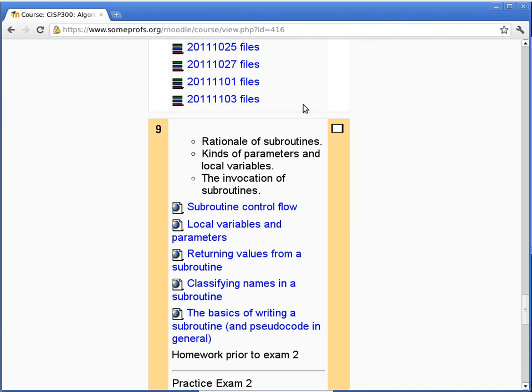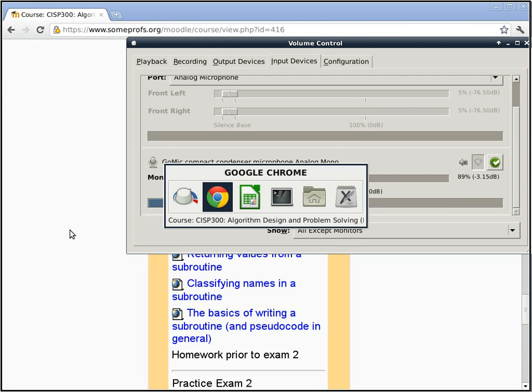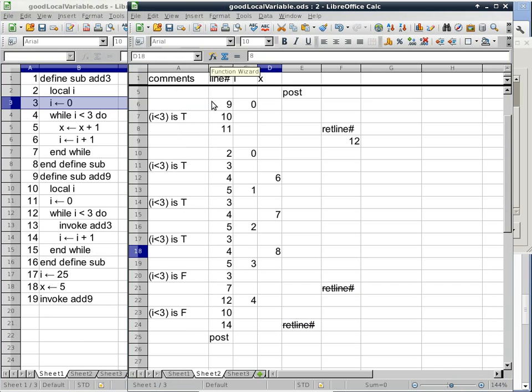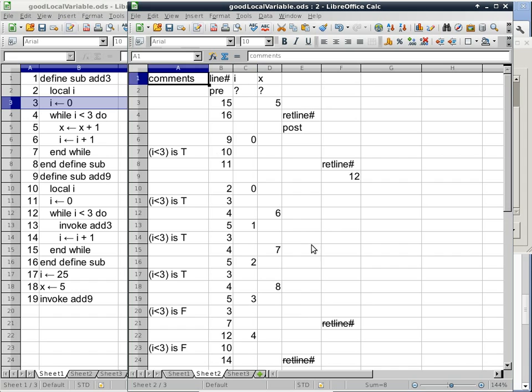All right, so let's go ahead and take a look at this code and look at the trace, because the trace is the important part here. When you look at the changes to the source code or to the pseudocode, it doesn't seem very significant. I added only 2 lines to say that I is local. So that's not very helpful. What is really helpful is going to be in the trace itself. So let's go ahead and change the trace.